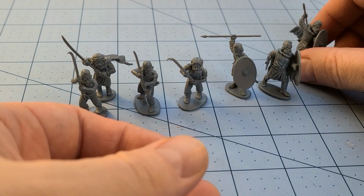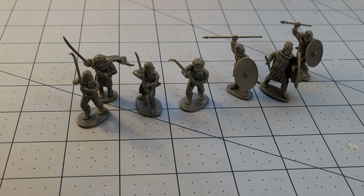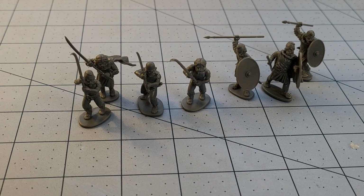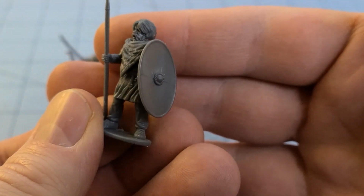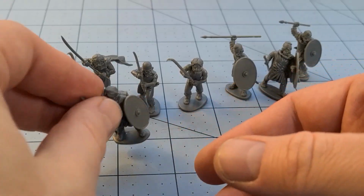Again with the spear. I like the fact that, for as many guys ended up in this box, yeah, you're going to get quite a few repeat poses, but there is a lot of variety, and it's not your typical rank and file marching type. I mean, you can make a few like that. I know I need to clean these better. And there's a ton of head options.